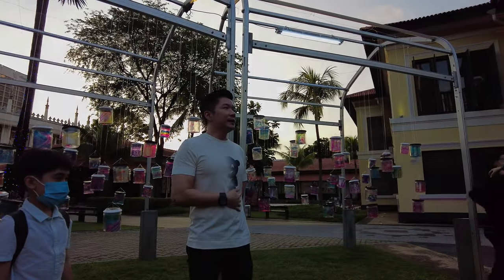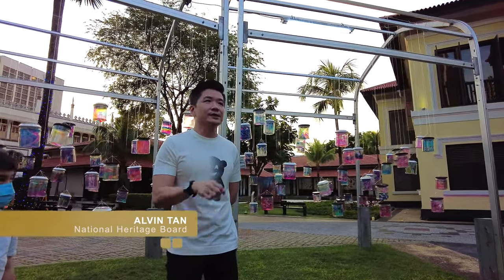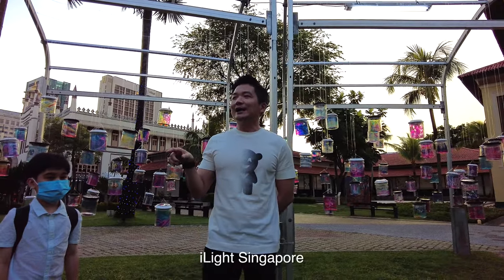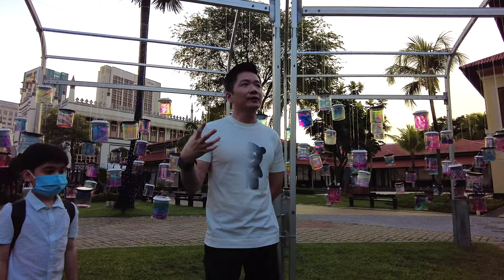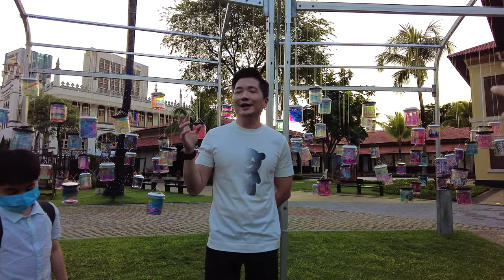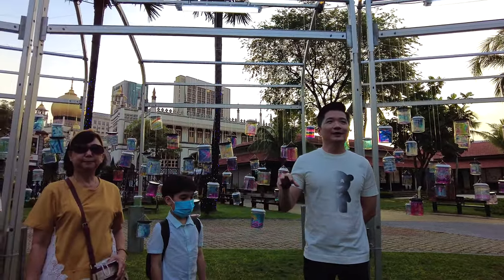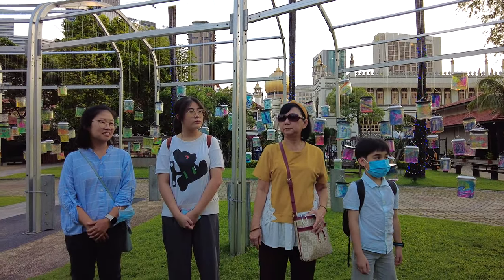This outdoor installation is part of our accessibility and sustainability efforts. We actually first saw Yun's work at I Like Singapore in 2019. So that was her first iteration of her work. We were so impressed by her community co-creation approach that we approached her to collaborate with us to come up with the second iteration, which is what you see here.